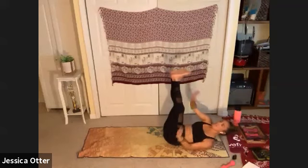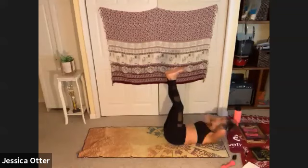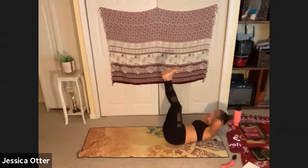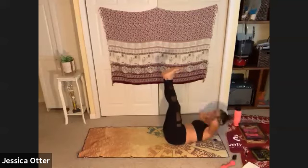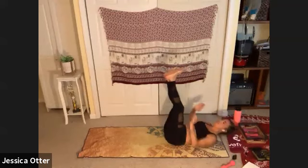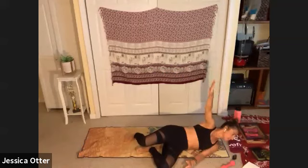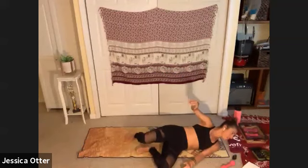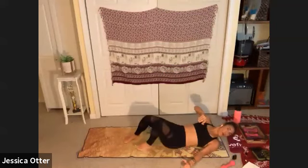Again, if this bothers your neck, just cradle your neck and bring your shoulders up. Keep your elbows wide. Let's go. Keep going, reaching opposite to opposite, opposite to opposite. Let's go. 5, 4, 3, 2, 1, and change.